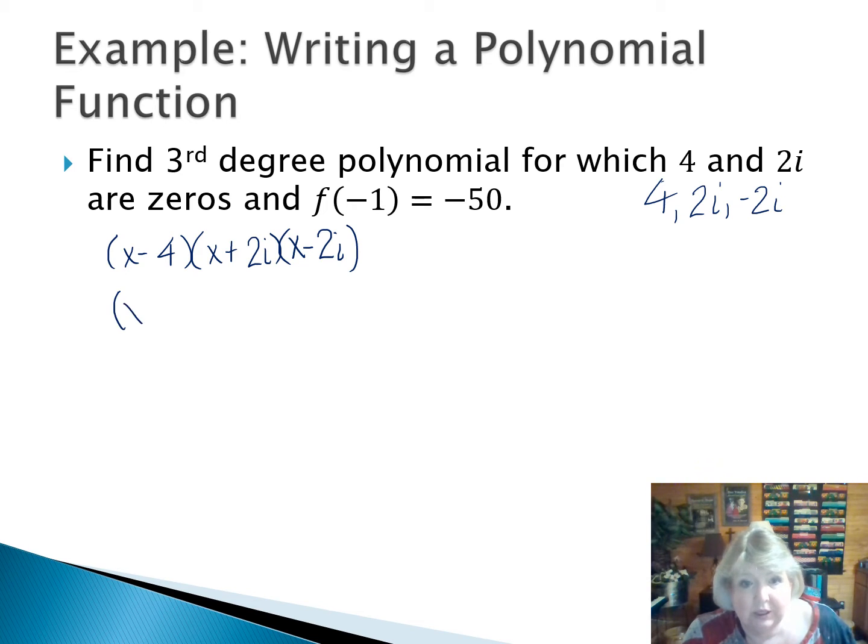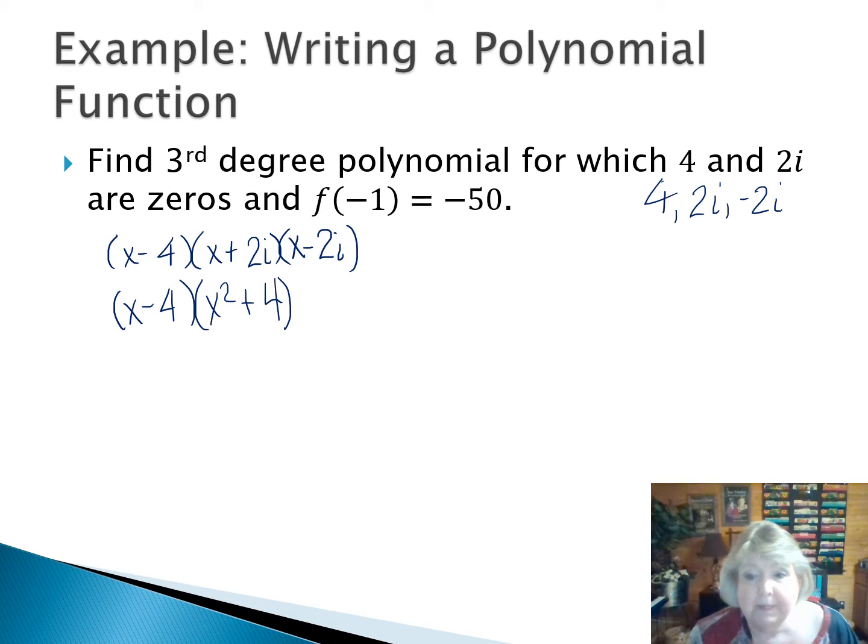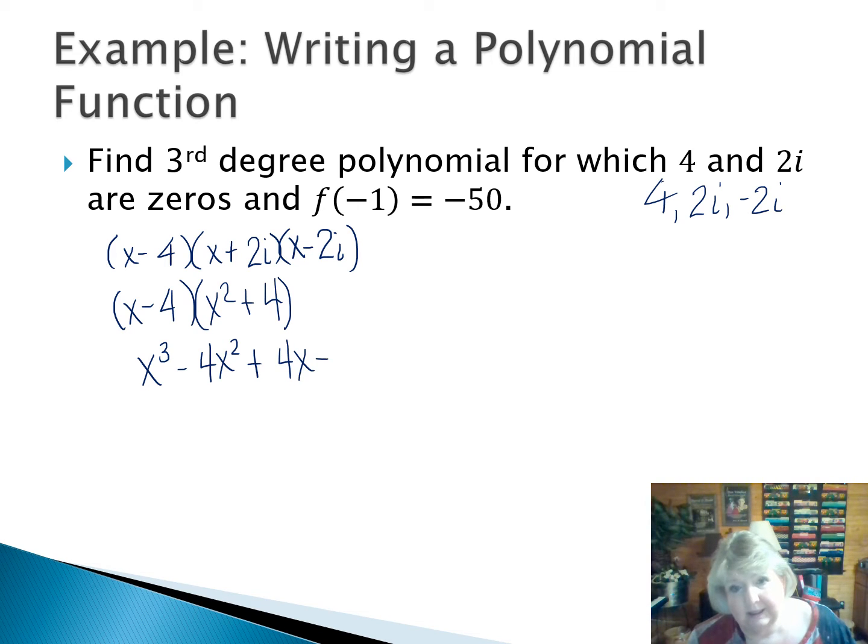Now I'm going to multiply the conjugate pairs first, because conjugate pairs give the difference of squares, and that is just the quickest way to get it. Yes, x plus 2i, x minus 2i would be x squared minus 4, but that i squared is going to change my sign. Then I'm going to say that x times x squared is x cubed minus 4x squared plus 4x minus 16. Now again, this may be f of x and it may not be f of x because it may be a common factor I need to distribute.